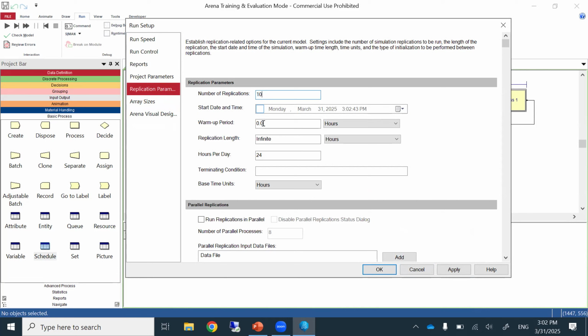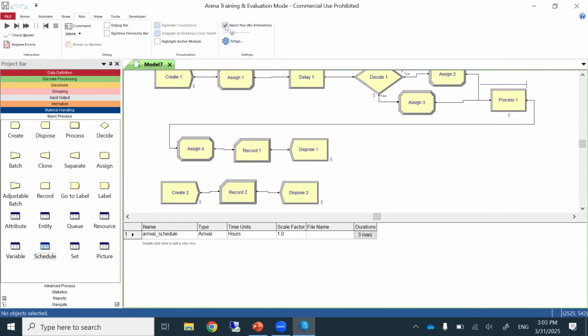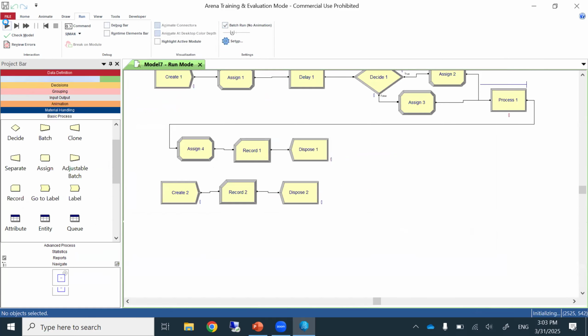I'm sorry, 10 replications for 10 days. And the base time units are minutes. Then apply. We can check the batch run because it's going to be long. So, let's try it and see how that goes.